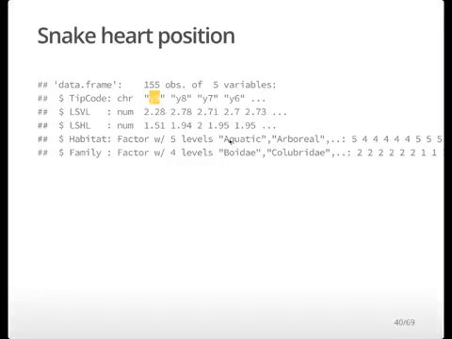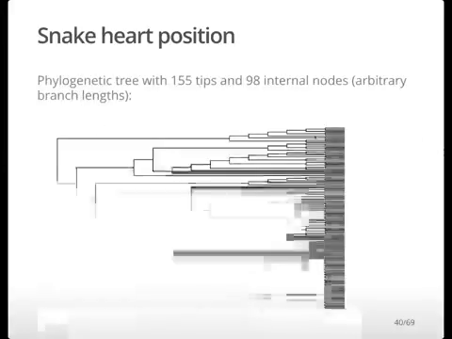And then we've got trailing, tail heart. Then we've got habitat, a factor with 5 levels, aquatic, arboreal, and so on; you can see the plot in a second. And then families, so you can actually code families. This is another benefit of using PGLS: you could say, what if I think this family has undergone a different scaling pattern or a different relationship just in this one group within my tree? That's another powerful thing you can do here.